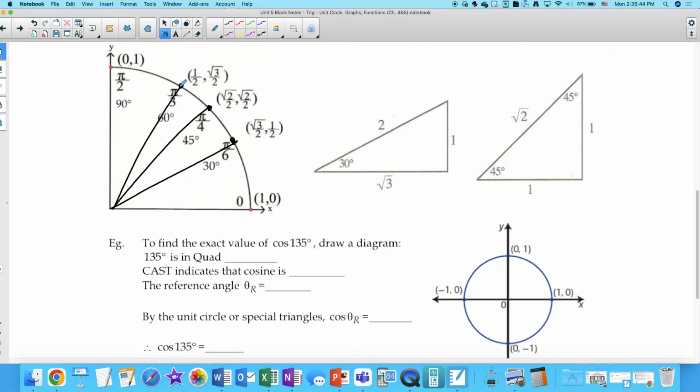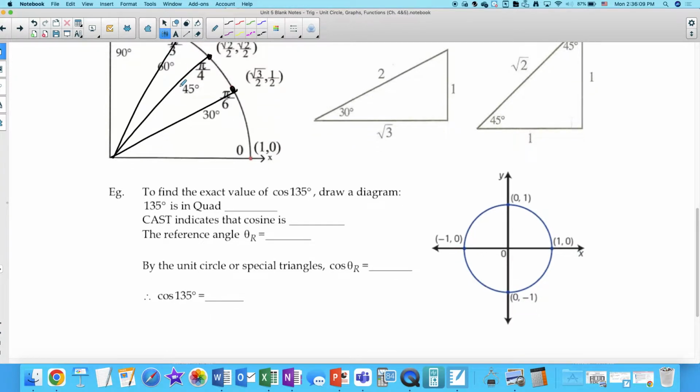Now, you can always use symmetry to figure out where coordinates are going to be positive and negative, right? In the first quadrant, everything's positive. Second quadrant, y is positive, x is negative. Third quadrant, they're both negative. Fourth quadrant, x is positive, y is negative. So you can rely on that, but a nice little tool to help you remember where the various trig ratios are positive and negative is the CAST rule. This is just a way of remembering where things are positive and negative. All angles in the first quadrant, all trig ratios are positive. In the second quadrant, sine is positive. In the third quadrant, tan is positive, and in the fourth quadrant, cosine is positive. And of course, the reciprocal trig ratios will have the same signs.